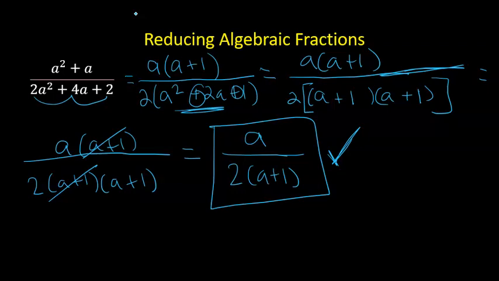So when you're reducing algebraic fractions, you want to take a look at the coefficient, which is the numbers in the front. Then you want to look at the next set of letters, like an a, a b, a c, an x, a z, stuff like that. And sometimes when you can't think of what to do, just keep dividing by half every single time, or get the whole factoring thing going.